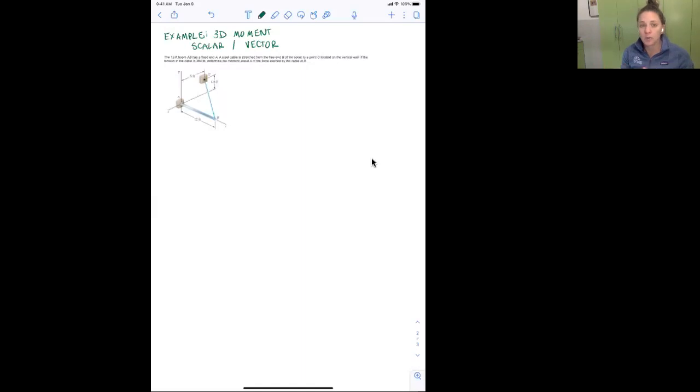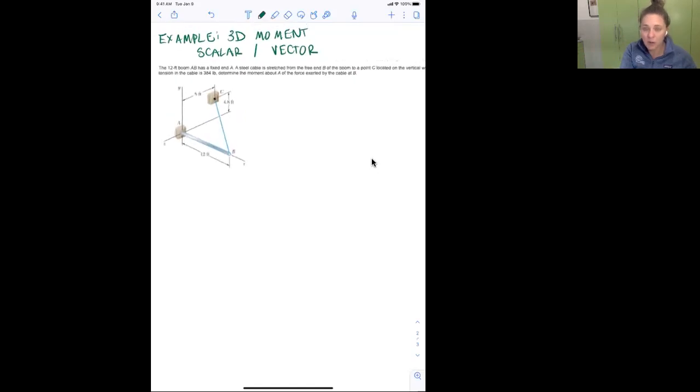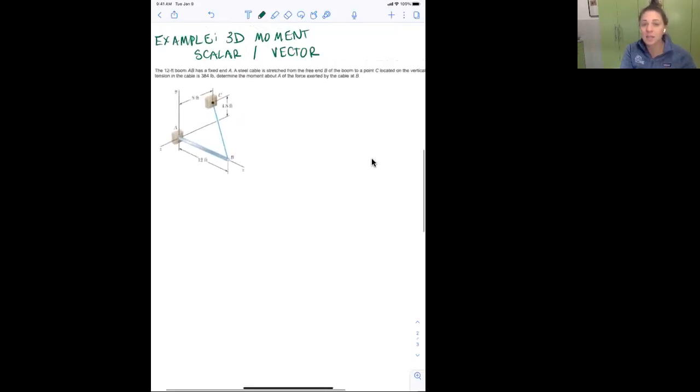Understanding both of them is going to be helpful for yourself, but also for when you're talking to your classmates and trying to understand the way that they're approaching a problem. So let's start this time with the scalar method approach and then reiterate it with the vector approach. I like the scalar method. Once I figured it out and it clicked for me, I liked it because I think it's more tangible. It's easier to understand and explain physically what's happening in the scalar approach than with the cross products.